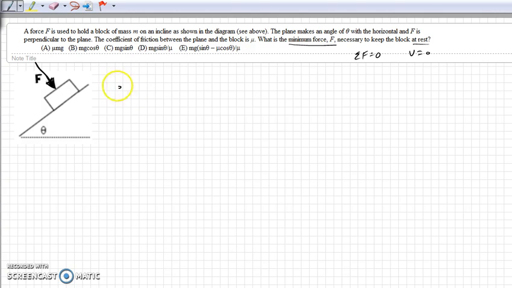So let's draw a system, and you can just call this block, it doesn't matter. And we're going to think about all of the forces, all the different interactions between the block and any other systems. Let's go ahead and call this block M too. That's going to help us. So the first interaction that I'm going to see is this force that is straight down on the object.